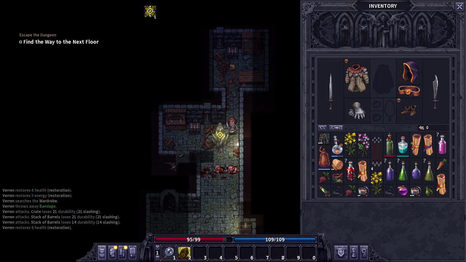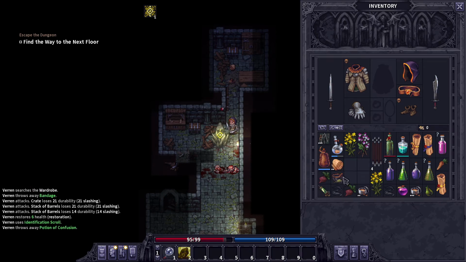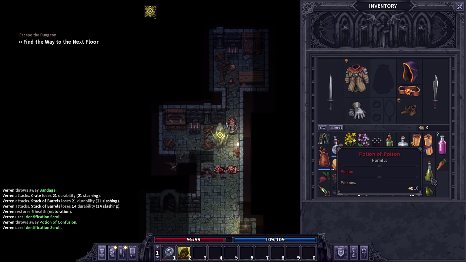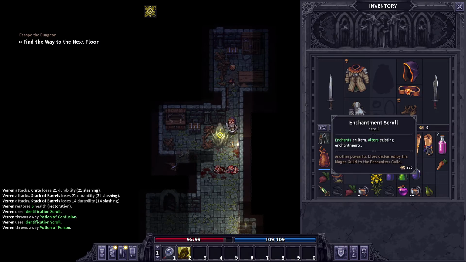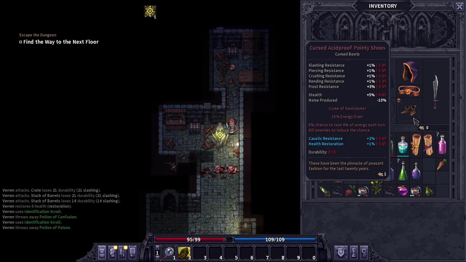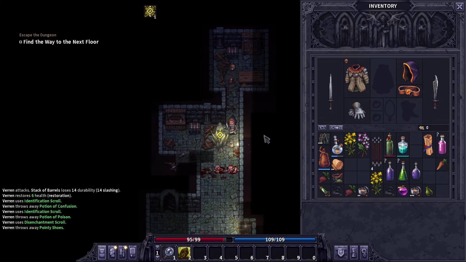So identification scrolls will go for the potions. Potion of confusion is useless. An identification scroll for the unidentified potion here. It's just poison. And then we have a disenchantment scroll and an enchantment scroll. These boots are broken now. Like completely destroyed. Okay. So at that point you disenchant them to get rid of them. And then we should go back, in fact, to where I found them and get the other boots. And we have food and drink for it, so I will. For min-maxing.